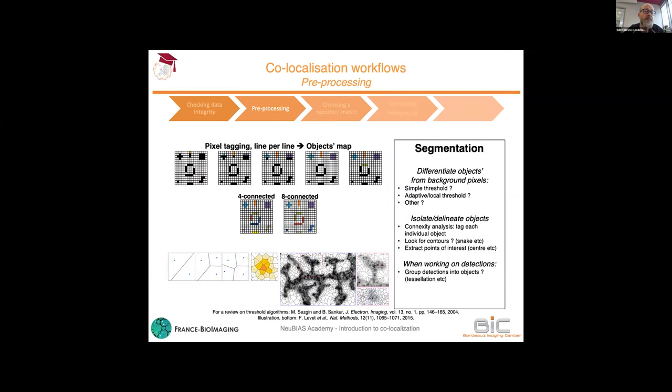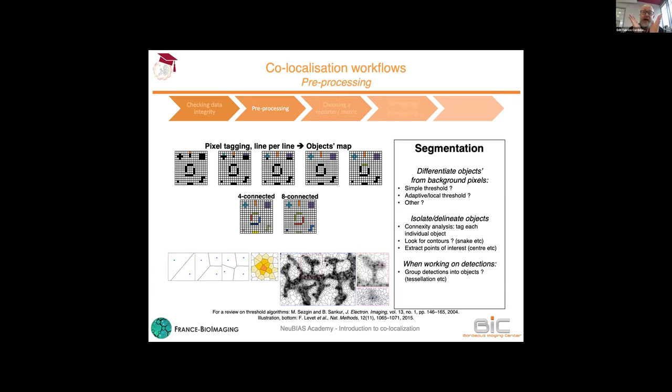Finally, if you're planning to work on the objects, you must, from the image, define what is an object and what is a background, and group the pixels that are part of the object into the actual objects. But before the first step, differentiating the objects from the background pixels, how do you do that? Do you do a simple threshold? Do you do some adaptive or local threshold? Is it good to work on the signal you're trying to quantify and try to isolate the structures from this signal, running the risk of getting rid of part of the signal? These are questions that you should ask yourself, and I invite you to go to the YouTube channel and see Kota Miura's talk about this kind of topic, and not only that.